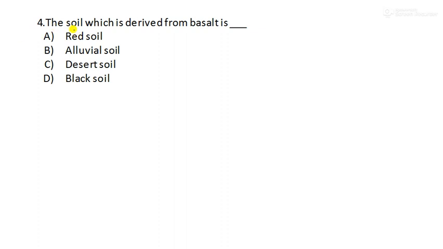Next, question number 4. The soil which is derived from basalt due to the weathering of basalt. What is basalt? It is a rock. So due to the weathering of this rock we get the soil. Basalt B for basalt, B for black soil. So option number D is the right choice. You should also remember about red, alluvial and desert. So red soil are mainly formed by which one? Granite or gneiss. You have to remember this. From the rock granite and gneiss.